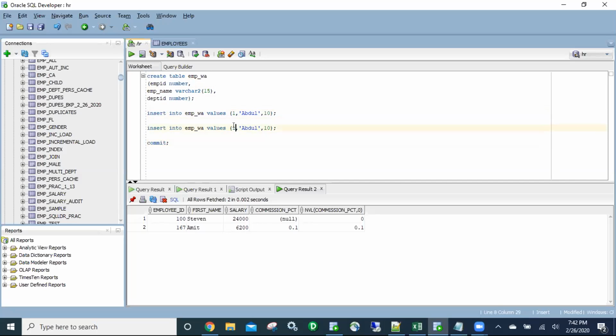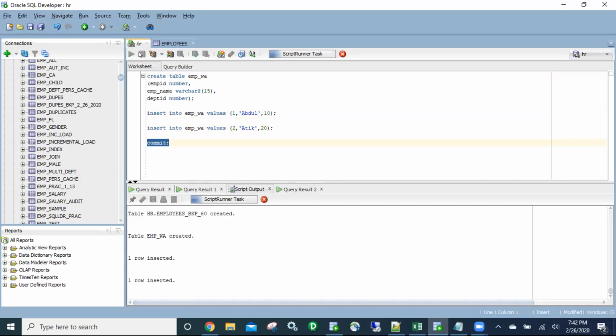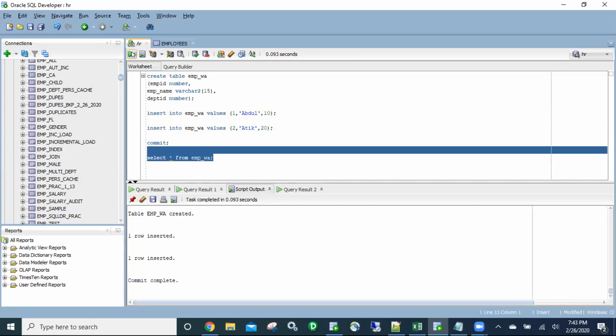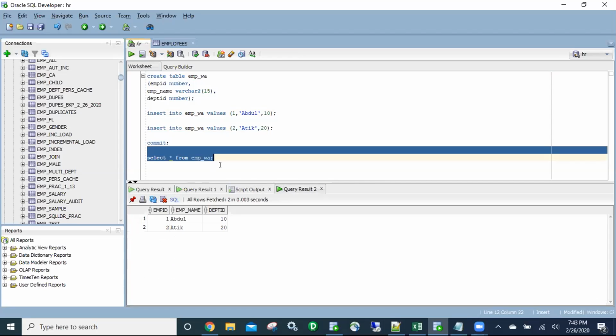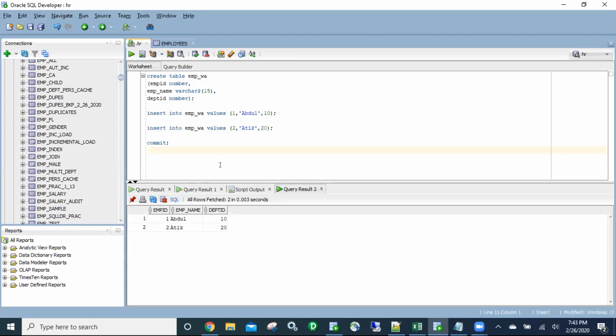Then I will insert 2, Atik, 20. I'm going to place my cursor here and execute it. So the table got created, 2 records got inserted, and a commit also happened in one shot. You will not create a table, run one insert statement, do a commit, then run another statement. No. You should be comfortable with creating a table, inserting records, and doing a commit in one shot. Now I have data like this.